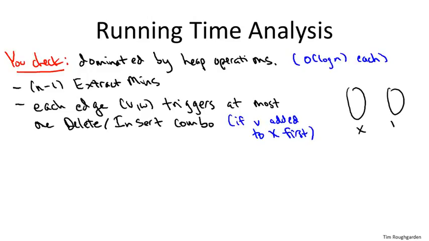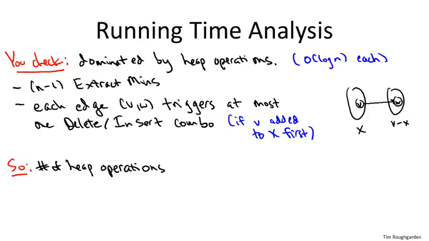But that's all that's going to happen. V can only get sucked into X once, it's never going to leave it. So it's only responsible for this single decrease in key of its head W, and that's one insertion and one deletion. And in fact, if the endpoints of this edge get sucked into X in the opposite order, if the head of this edge, W, gets sucked into X first, that doesn't even trigger a key decrease for V. And V will never have its key decreased because of this particular arc from V to W. So the upshot is that each edge VW of the graph triggers at most one insert-delete combo.